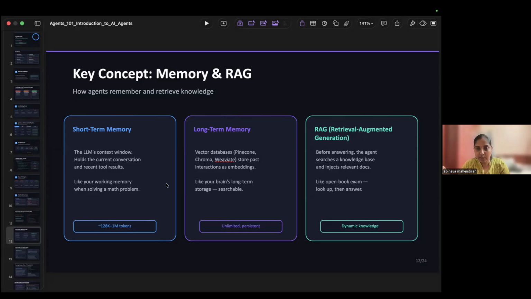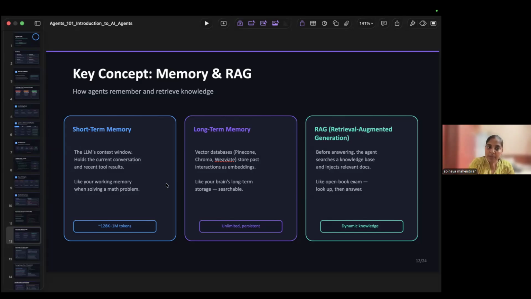Then you have retrieval augmented generation. This is also the same as long-term memory, but here we get the relevant documents, then we feed them to the LLM. It will understand the relevant documents, then try to answer the question. Just like you have access to 10 books and you want to answer a specific question. You go through all the 10 books, but not all will have a relevant answer. Maybe two books cover a similar topic, so you pick only those two, understand the entire context, and answer the question. That's exactly what RAG does.